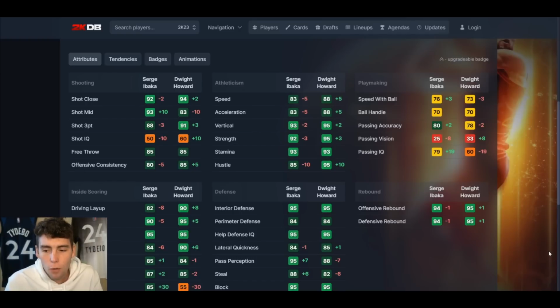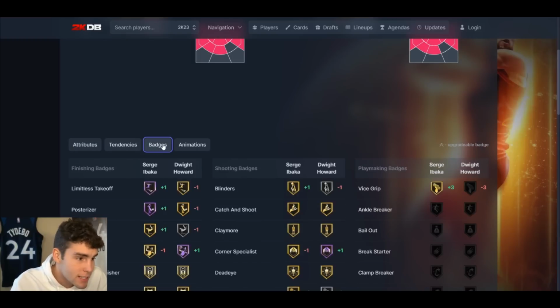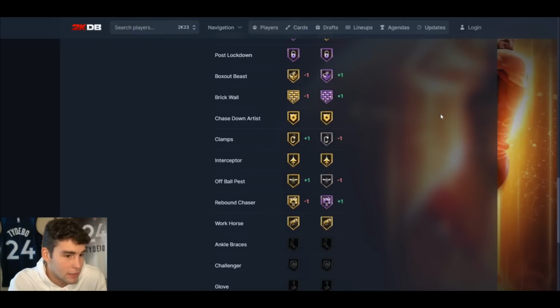That's kind of the whole point I'm trying to make to you guys. There's no point of running Dwight Howard over Serge. Plus, Serge's release is going to be a lot better than Dwight Howard's. At least I think, I don't know for sure. I haven't played with Serge yet. Probably going to pick him up pretty soon on the no money spent. But I'm just saying, there's really not much of a difference.